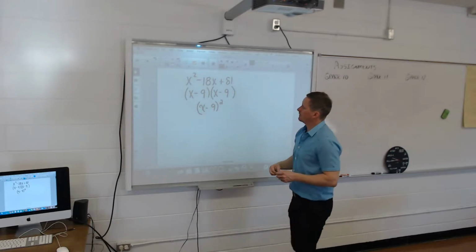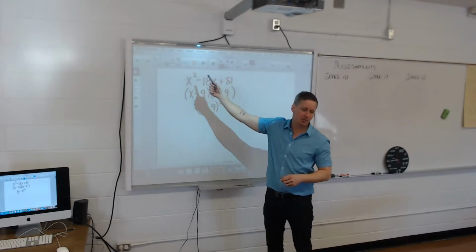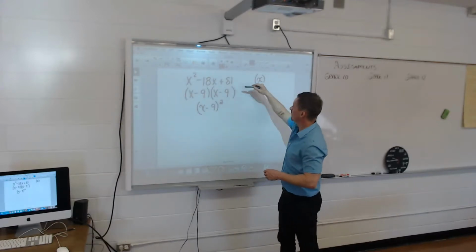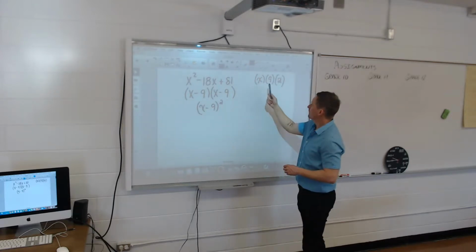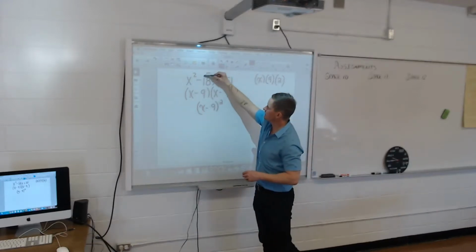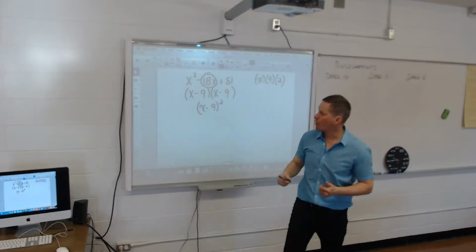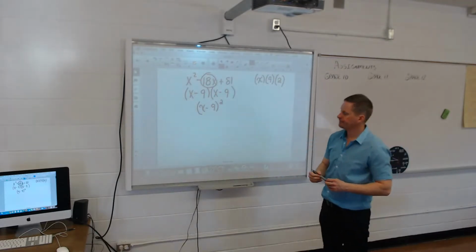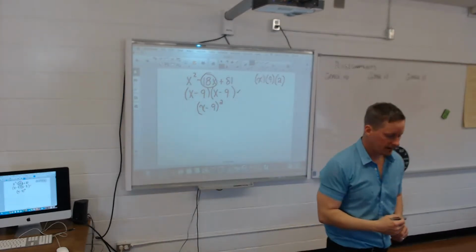The second way is recognizing that 81 is a perfect square as well. So this is what we call a perfect square trinomial. Because if I take the square root of x squared, that's x. The square root of 81, that's 9. And times it by 2. X times 9 times 2. X times 9 is 9x. 9x times 2 is 18x. It gives me this value right here. That's what we refer to as a perfect square trinomial. Now that can only happen if the first and the last terms are perfect squares. Okay? But this to me is the easiest way you want to approach that question.